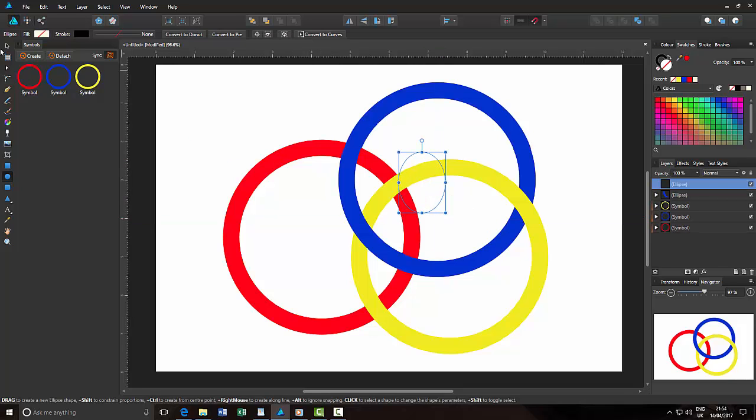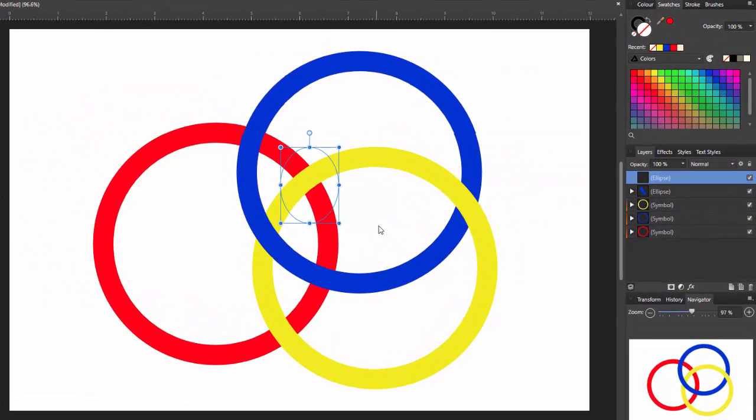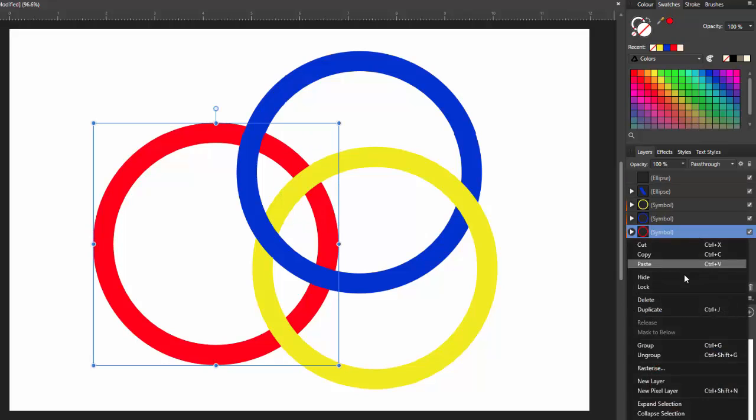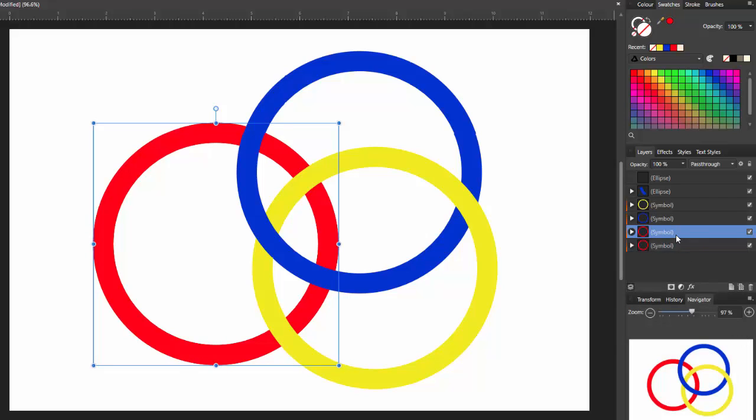Let me come to the Move tool, move this over the area I want, which is there, and I want the red layer, so I'm going to duplicate that, and drag the duplicate layer up and make it a child of the top ellipse. So now that red is going over the yellow.